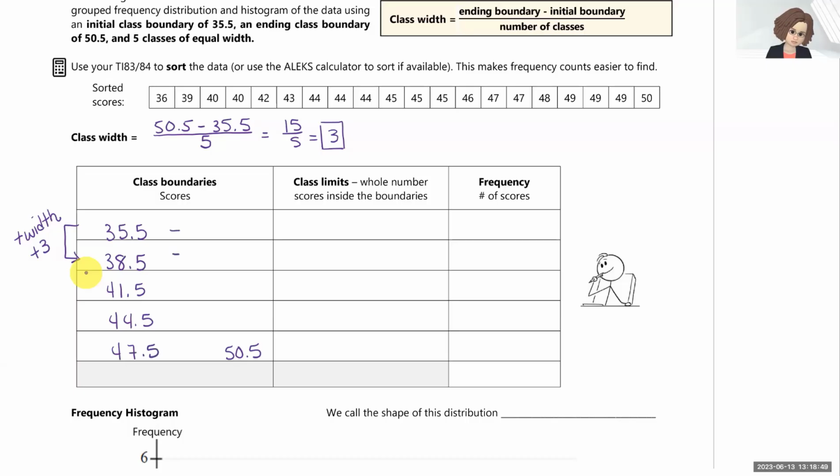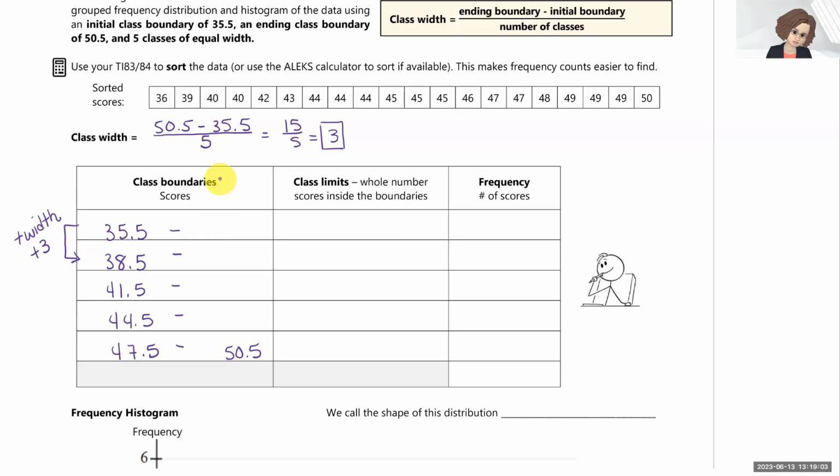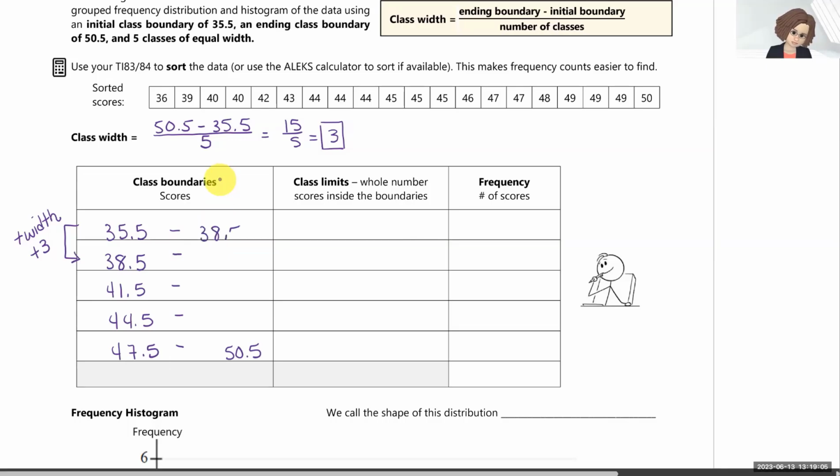And then we'll go back in and put our upper boundaries for each of these classes. The way boundaries work is where one class begins, that boundary will match where the previous class ended. So that will also be 38.5. So those values will always be the same.